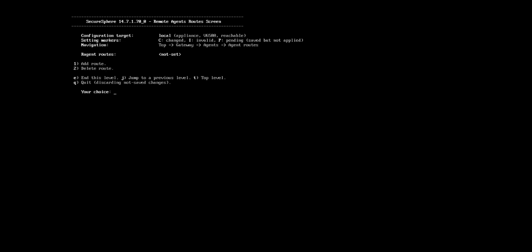Here it's showing to select network or host. Network means if you have to add some subnet, then you need to select network. Otherwise, you need to go with host. If you have to select only a particular IP, then you need to go with host. In my case, right now I'm going with subnet, so I will select network first.